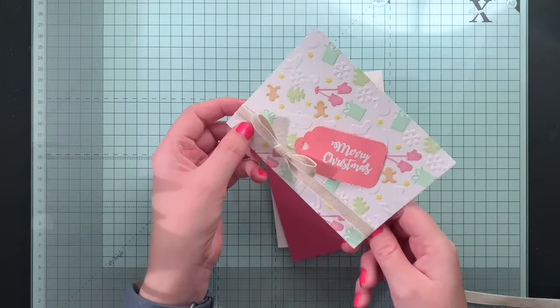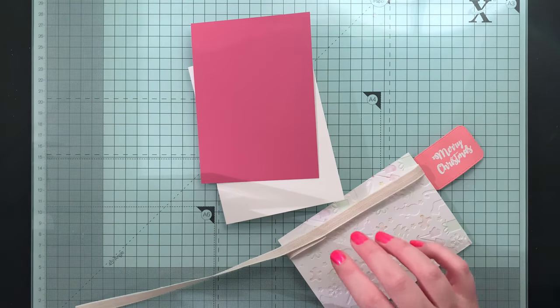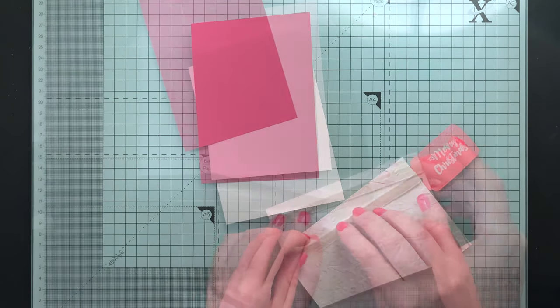In keeping with the soft colours in the background, I've got this nice natural coloured ribbon. It's from Stampin' Up. And I've tied a bow into it and then I adhere it to the edge of the card.